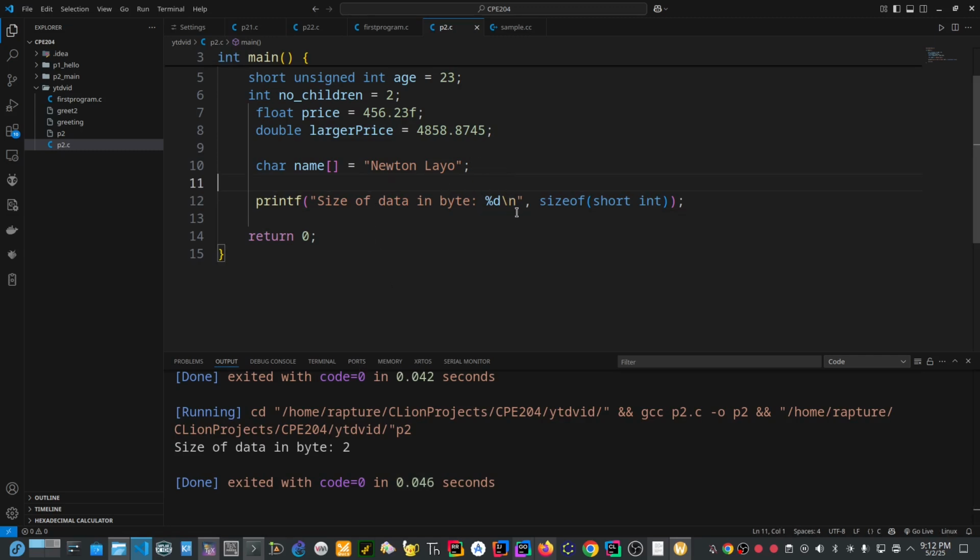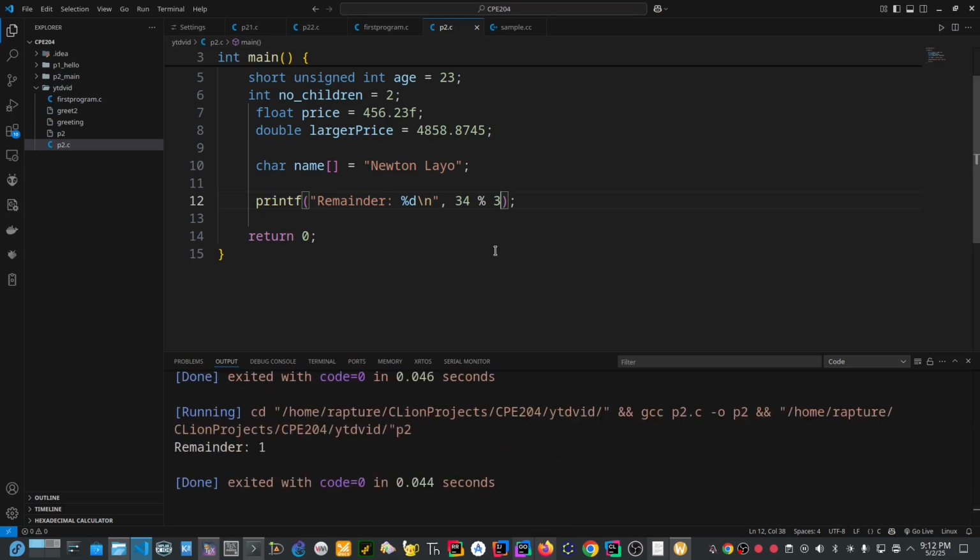Okay, for example, you want to check the remainder of this. Let me just check the remainder. The remainder of 34 modulus 3, for example. That means 34 divided by 3 will still give us a remainder. That is what we are expecting. So what is the remainder of 34 divided by 3? We have it's a 1.